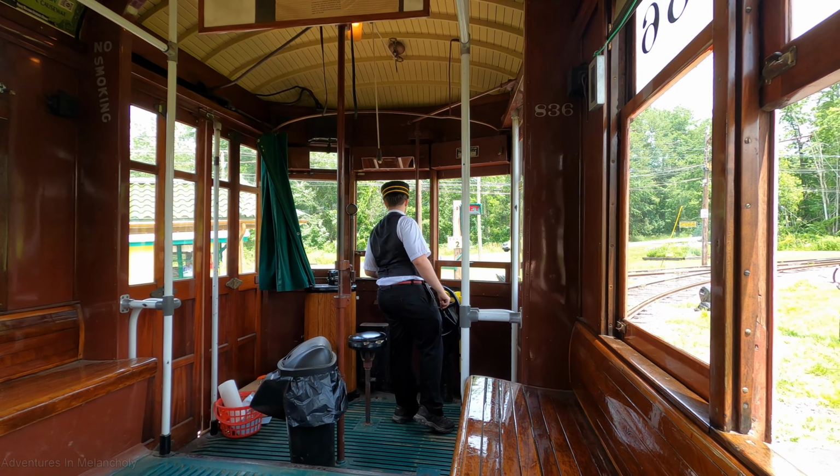So the reason for not going any further than here: last season, during the 2020 season, there was a big windstorm and it knocked down a lot of tree branches, and those branches fell on the overhead wire that gives the trolley the power. And then a few days later, someone driving a big farm vehicle managed to more or less crash into one or more of the poles that hold up the wire, and so that took down even more equipment. Plus the track needs a little rehabilitation anyway. So yes, we do have the poles and the equipment. Yes, we are working on putting everything back, and it's just a slow process. It is being worked on this year, so maybe later on this summer, maybe into the fall, we should be able to go down to station 9, which is the true end of the line.